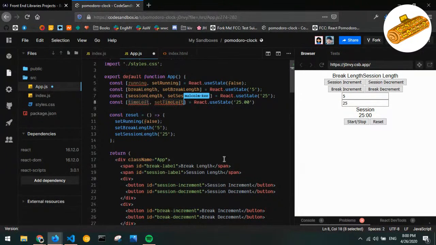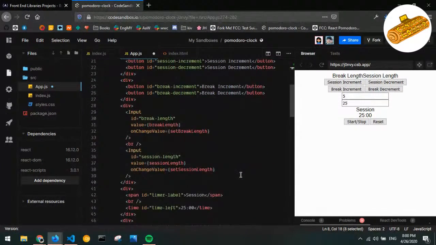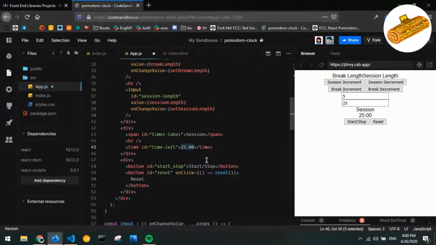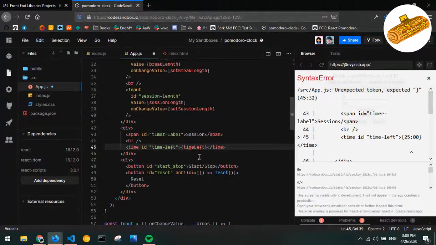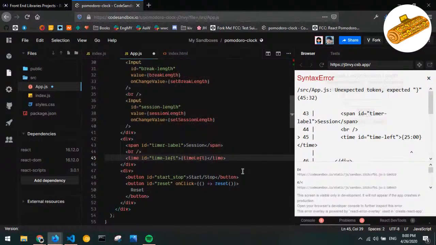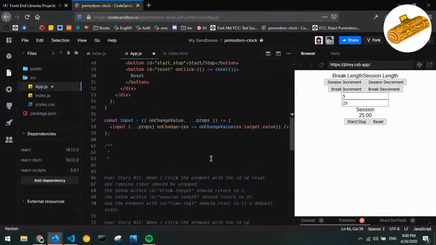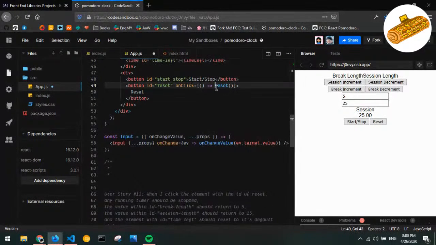So yeah, you can pass the set time left at the bottom there. Then here, for now, we just hardcode everything first. Yeah, okay.